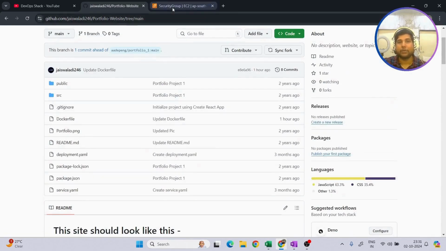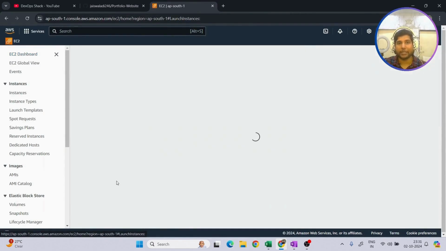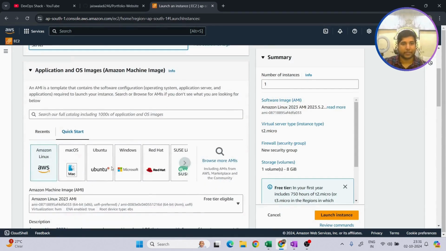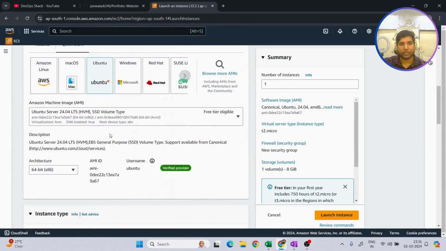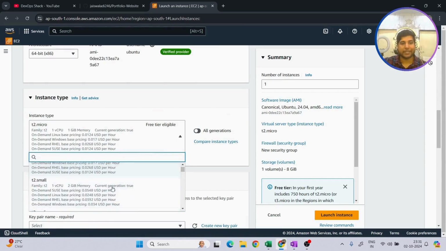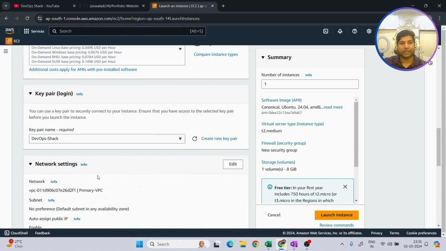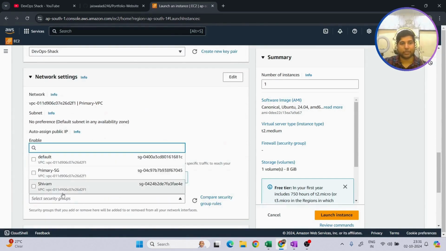So first of all, I'm going to create a Linux machine. Let's call this server, and it will be an Ubuntu machine. Version is 24.04 LTS, and the size I'm going to create is T2 medium. This will be the key pair, and this is going to be the security group.